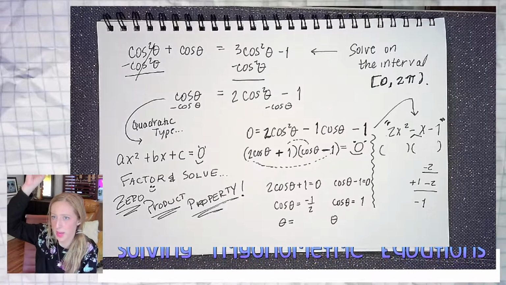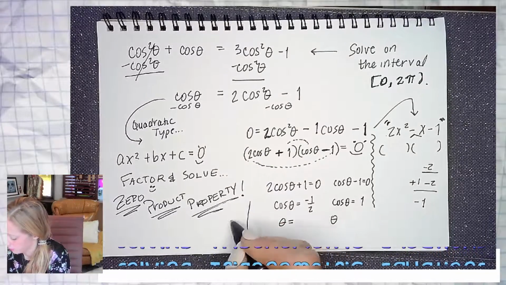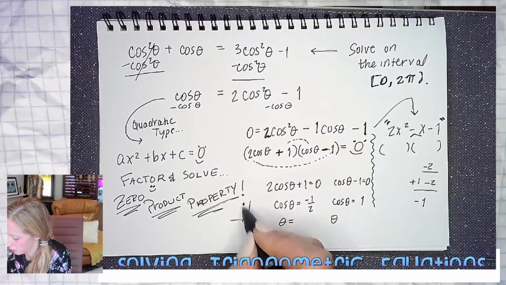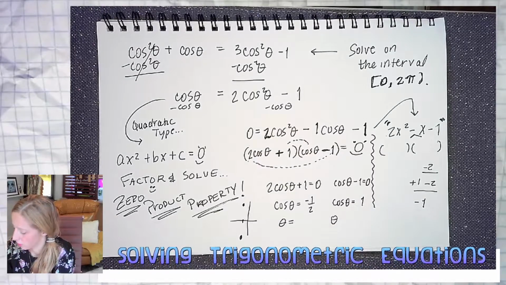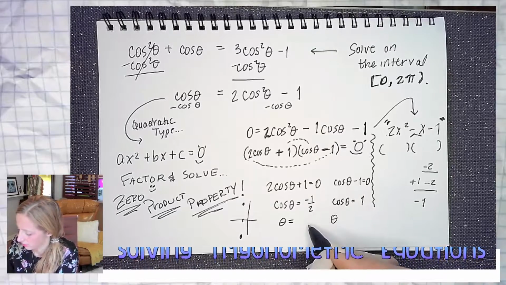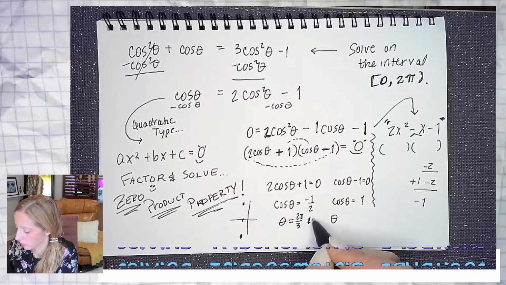Now go up and down to your unit circle. So it's going to be the 2 angles over a little bit for x. So it's going to be angles up there and there. What angles are those? 2 pi over 3 and 4 pi over 3.